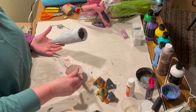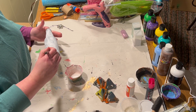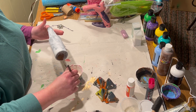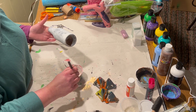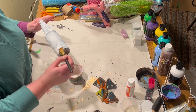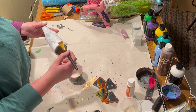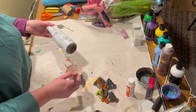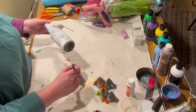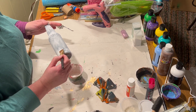The first thing I did was really clean the beer bottle — all the paper and glue off of it really well — and let it dry. Then I put three coats of white acrylic paint on. A lot of times previously I have only put on one or two coats of paint onto a bottle, but I wanted it to be a little thicker and more opaque on this particular project, so that's why I did three coats.